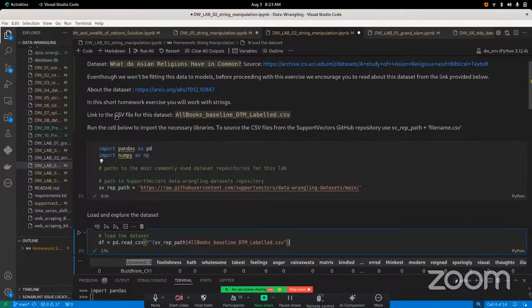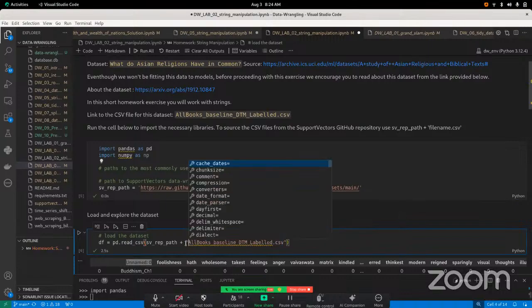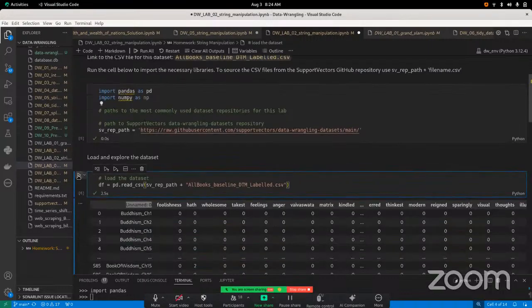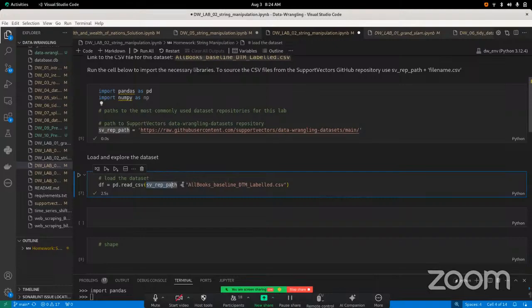So you have to concatenate both. Okay, I got it, format string. Read CSV, got it. This should also work: give the path plus the file name.